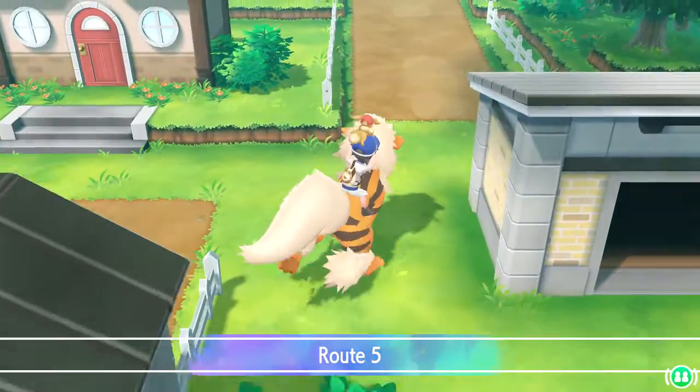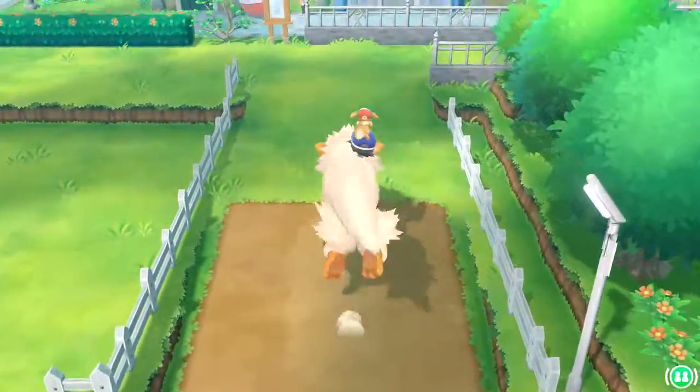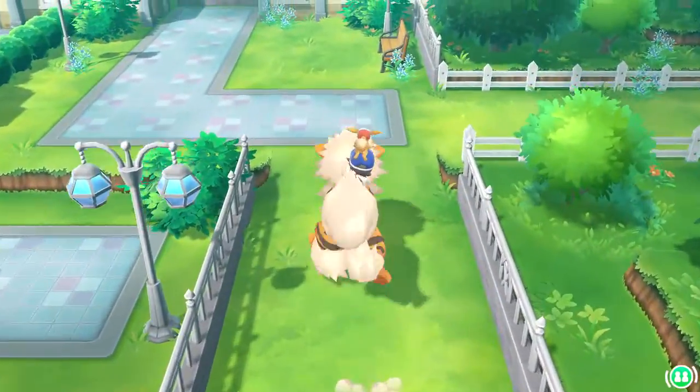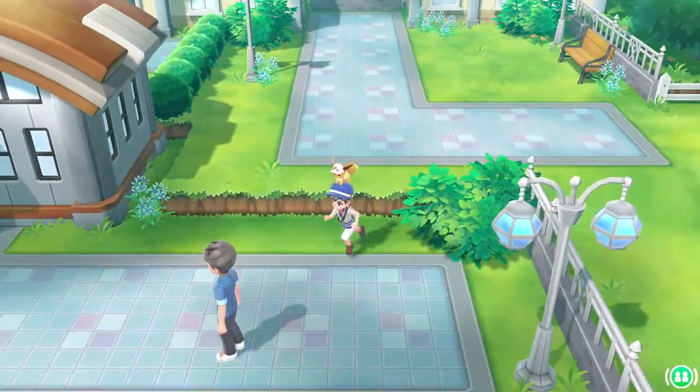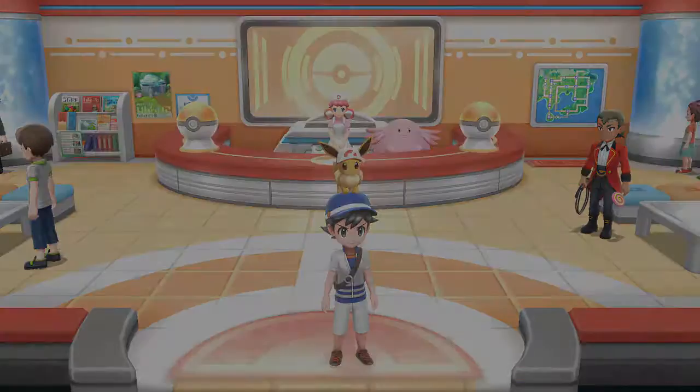Anyways, here we are. Yeah, look at that. You go way faster. This is basically just a bike replacement. Basically is. But I do want to keep the Charmeleon, though, on my team, so... Wait, why did I go to the Pokemon Center for that? I don't need to.